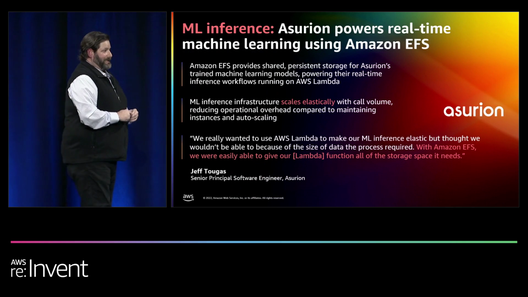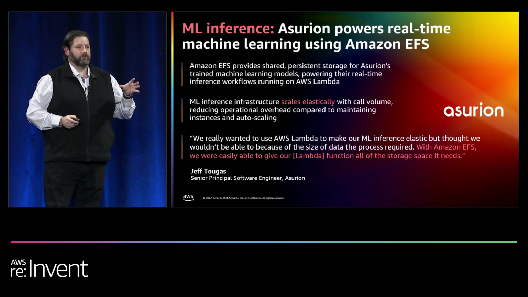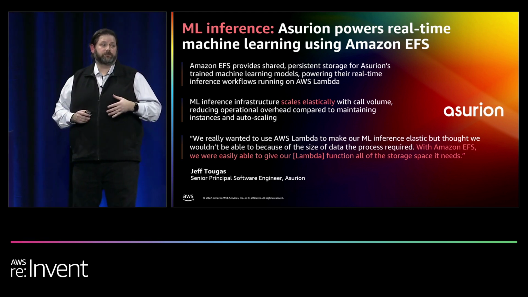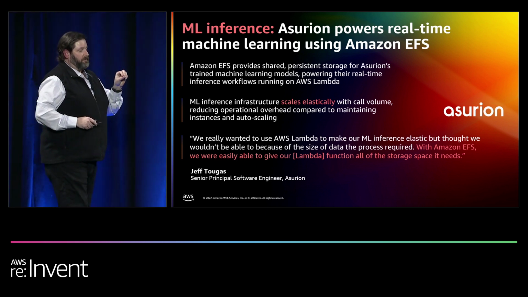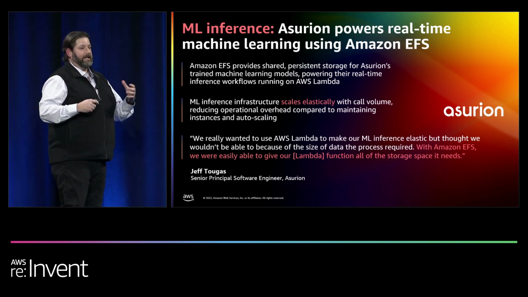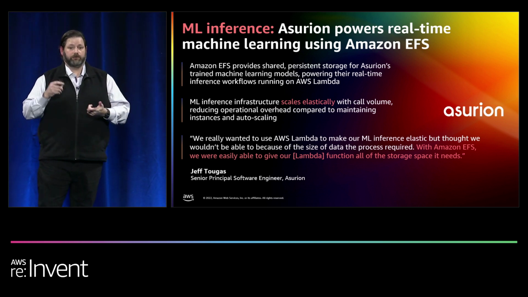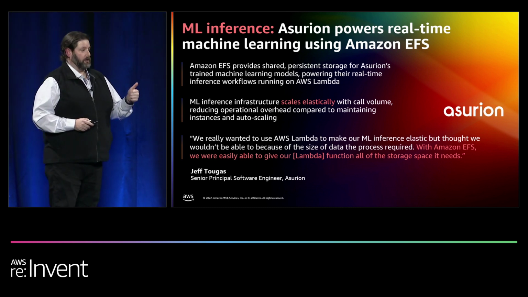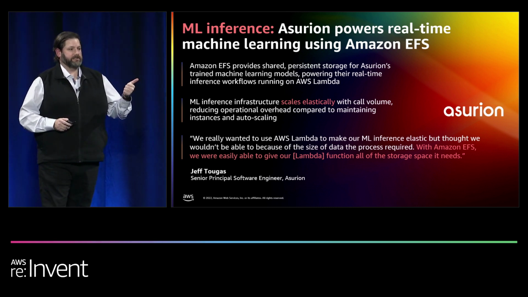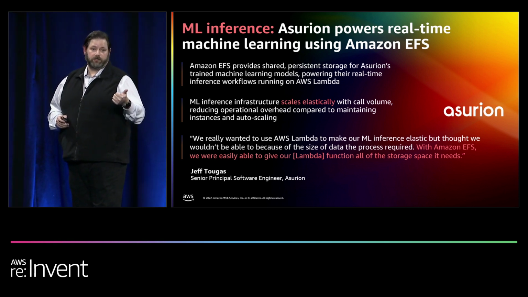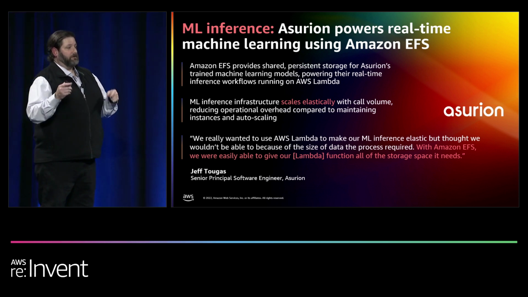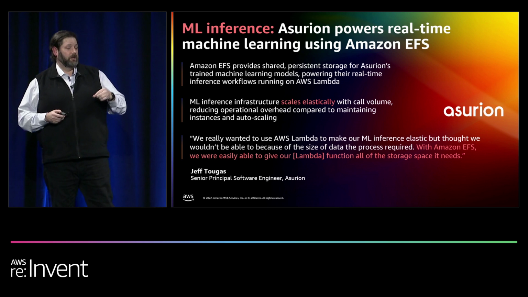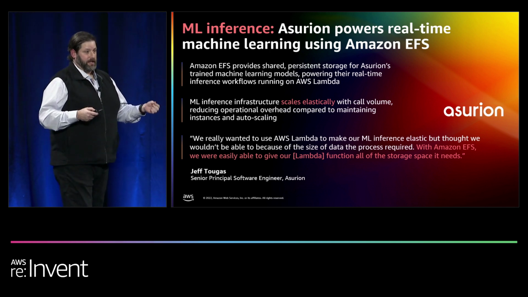A customer who's using this today is Asurion. Asurion creates and services service contracts for consumer electronics, and customer service is a big part of their job. So they wanted to model against call recordings to make sure that their staff were friendly, make sure they were engaged, make sure that customer service was as good as it could be. Their challenges were that the call recordings were way too big to fit inside the standard temp directory provisioned with Lambda, and their call volume varied throughout the day, so they didn't know how many of these they were going to need to run. They really wanted to use Lambda so they could do this as a pay-as-you-go environment.